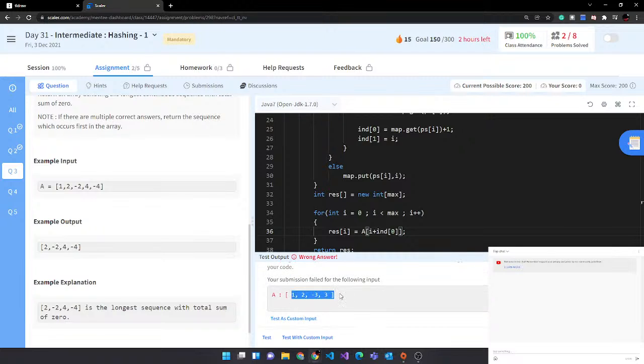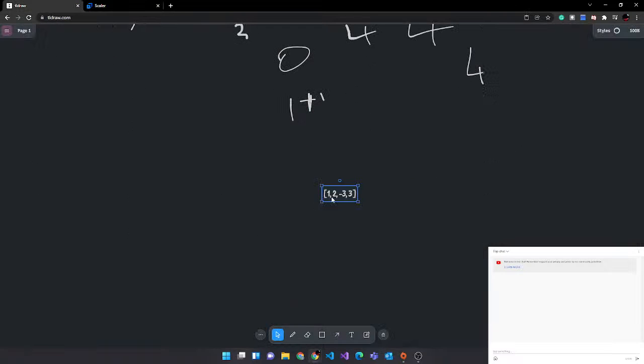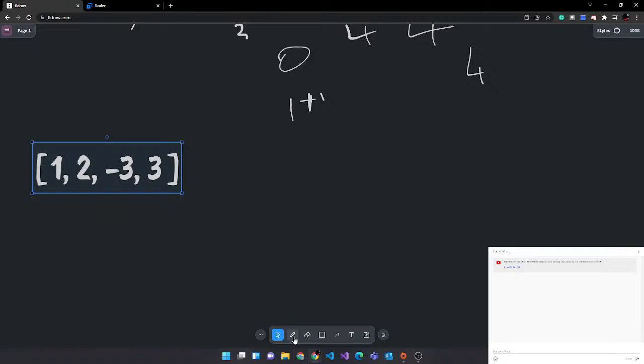Why is this failing? What is this condition that it's failing in? Okay, so 1, 3, 0. If it hits a 0, what is that? 1, 3, it found a 0, minus 1, 3, 0, 3.